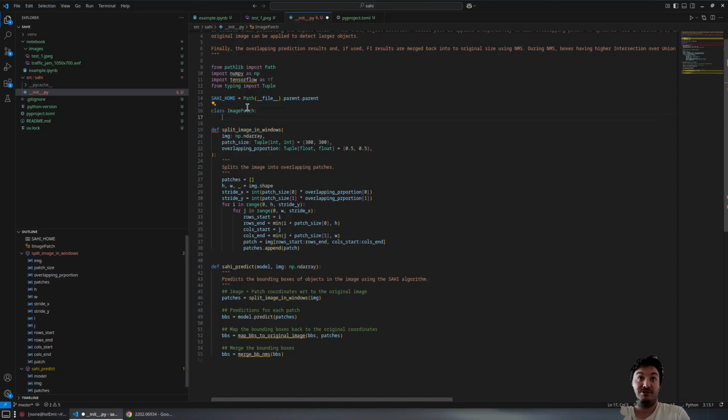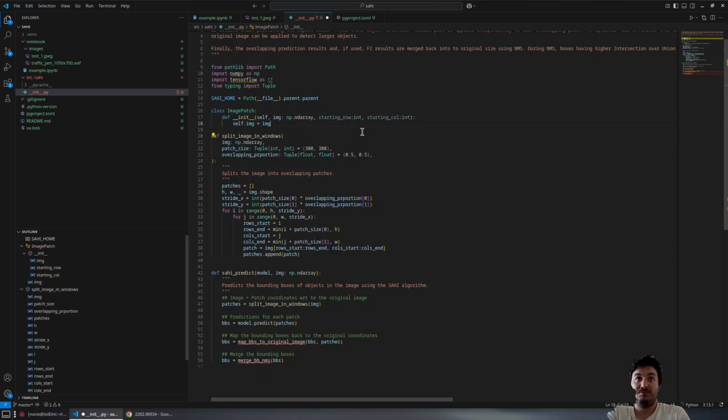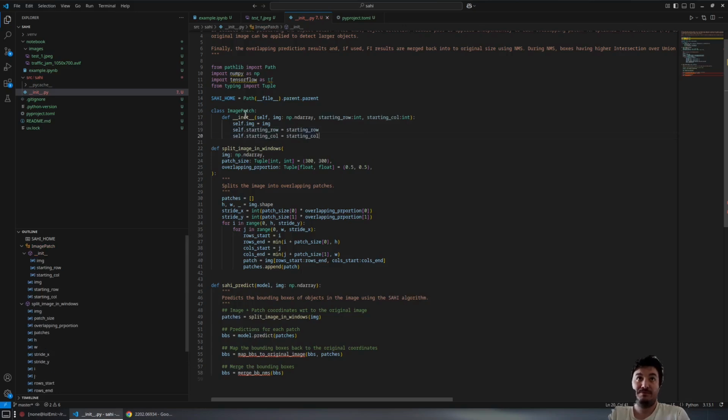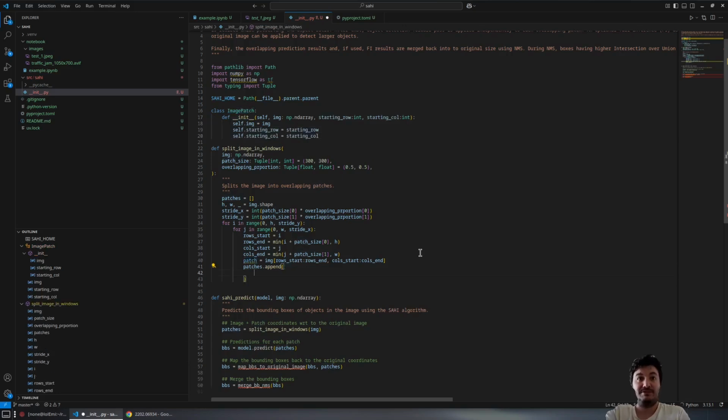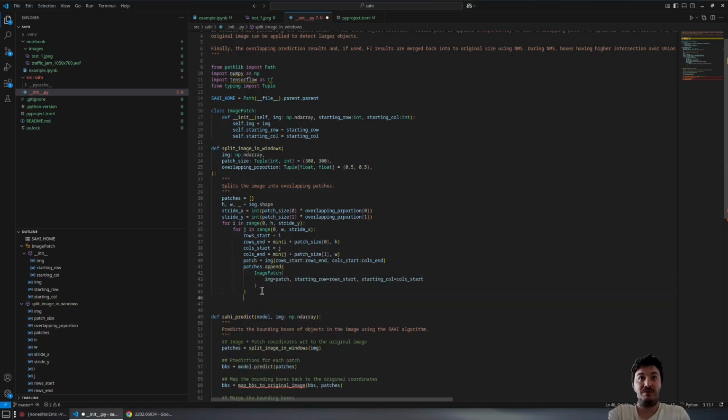Image patch, we have something like this, x and y. Let's put it more explicitly: starting row, starting column. Let's create something like this. And we return patches.